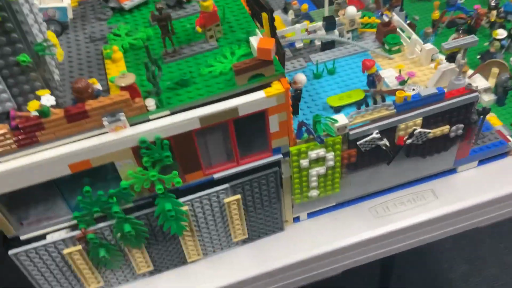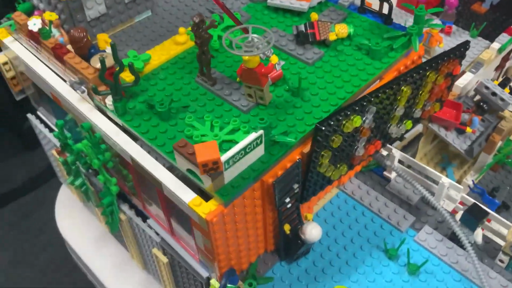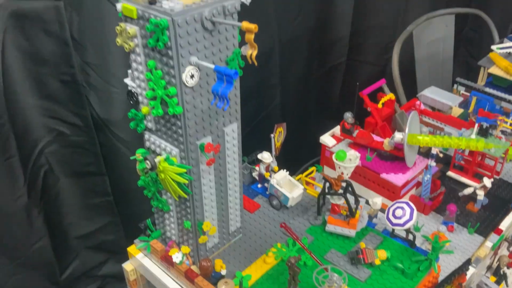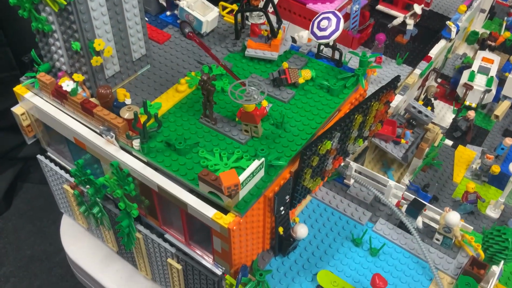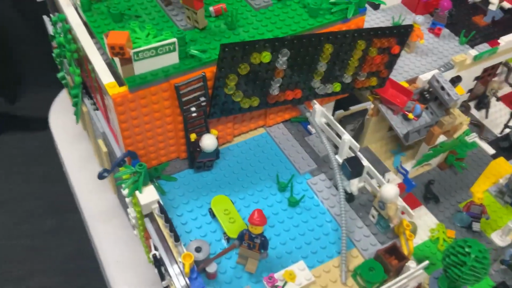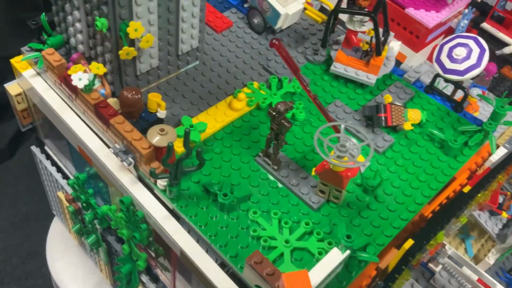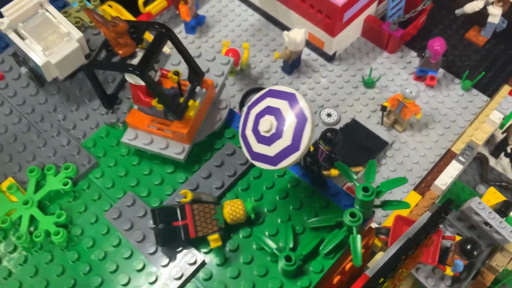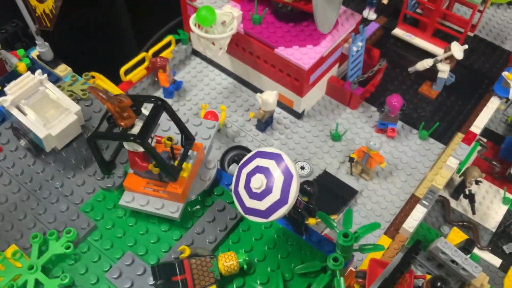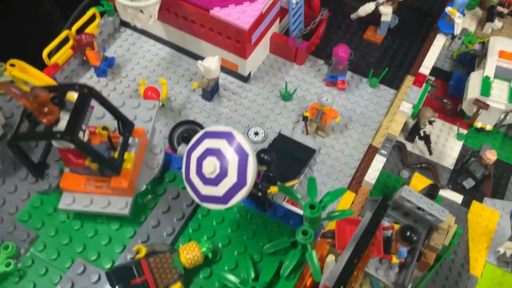But anyway, this isn't on all the way right now. But let me just show this. So up here I have a little sign that says Lego City on it. We have some random minifigures. This guy is actually a crane operator, and there's going to be a crane here.